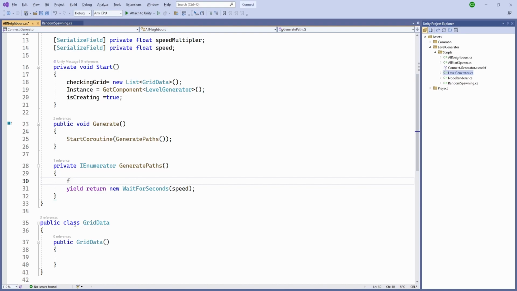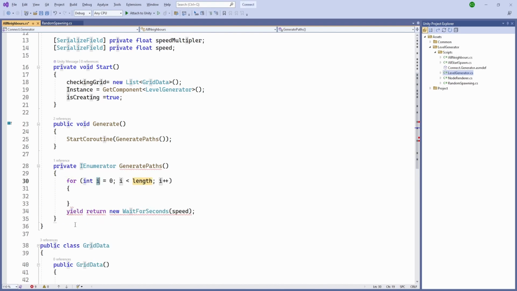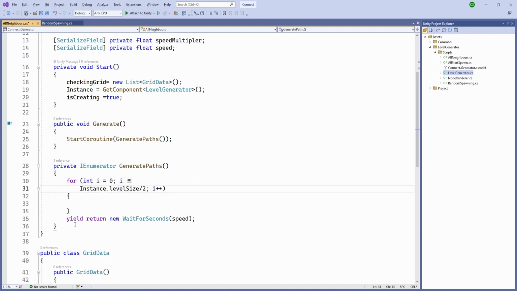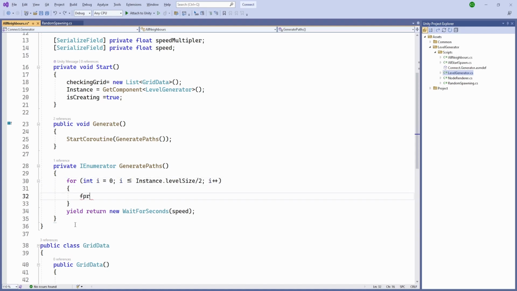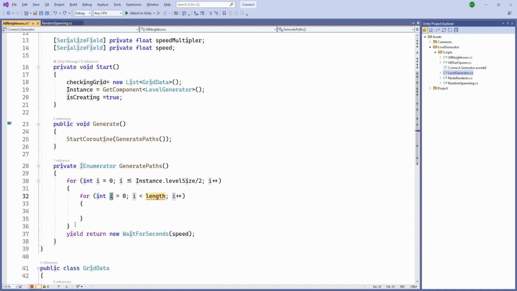So what our generate paths is going to do is first we'll set up our loop. So level size divided by 2, and we need to set less than or equal to, and after that we are going to have one more loop which is going to run from j till i.